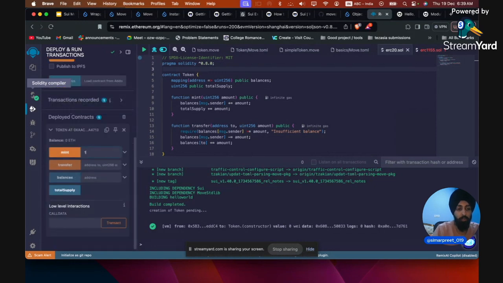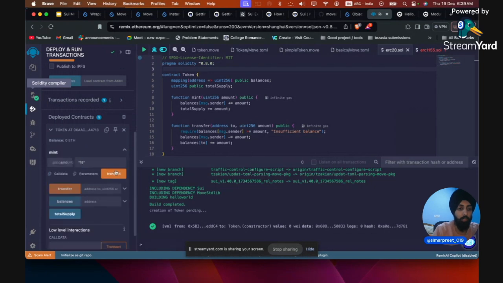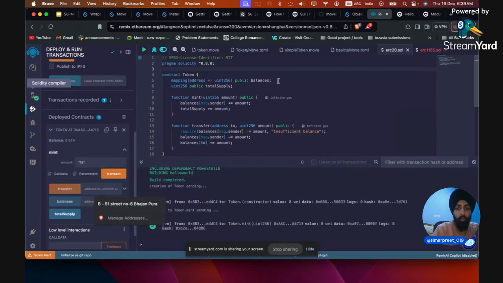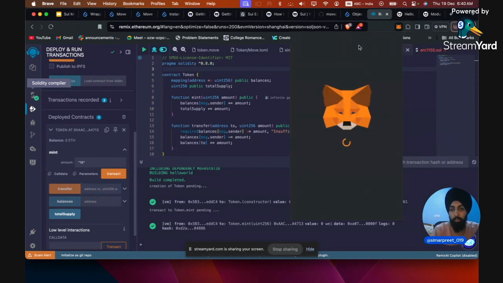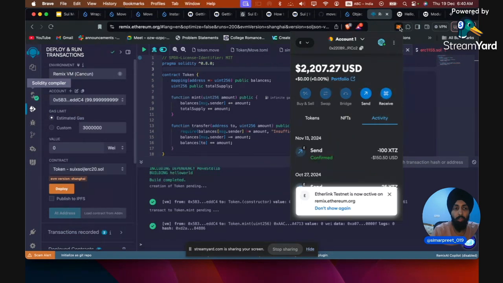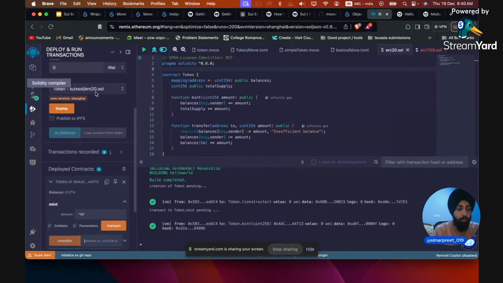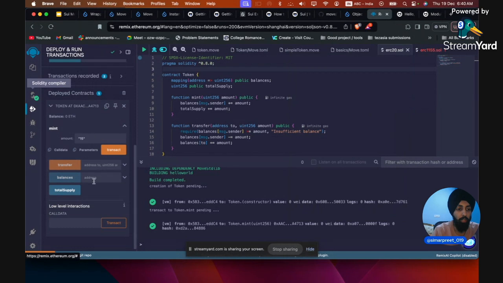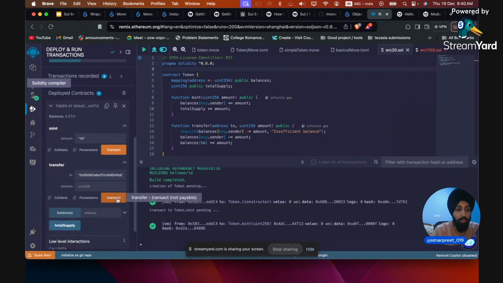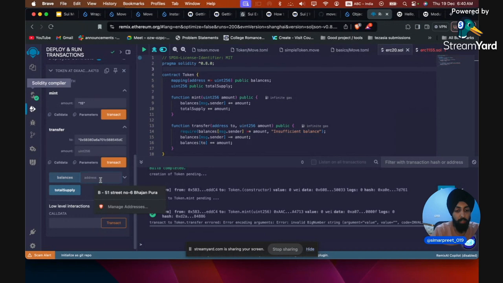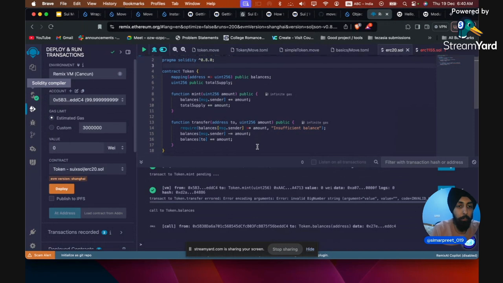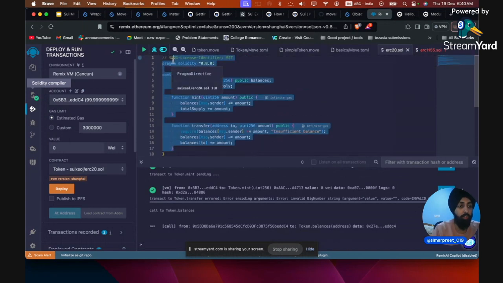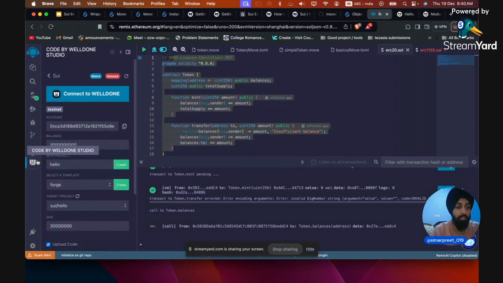I wanted to mint 15 tokens and transact. It is happening to my address. I want to send it to my address here, so I will just copy from here and transfer to this and do the transaction. It is happening fine. What is the balance here? It is 15. Okay, this simple ERC20 code which we wrote, what is the implementation of this particular code in Sui Move? Let's see.